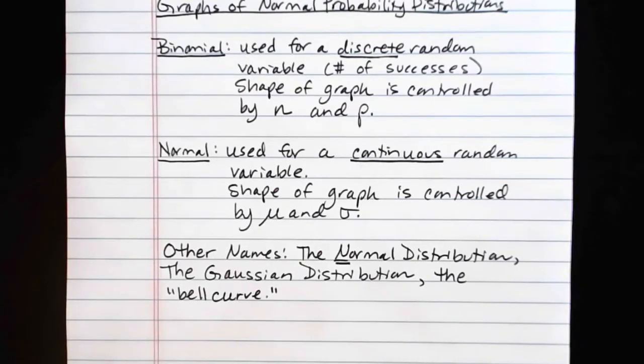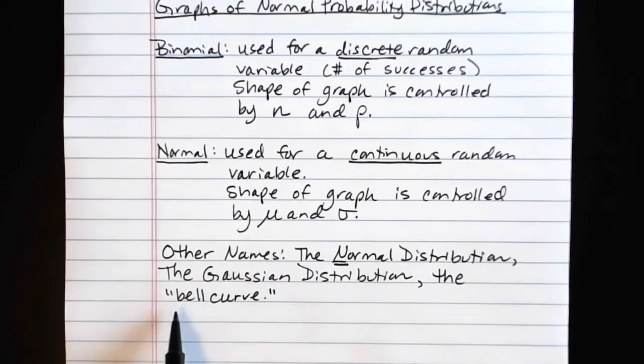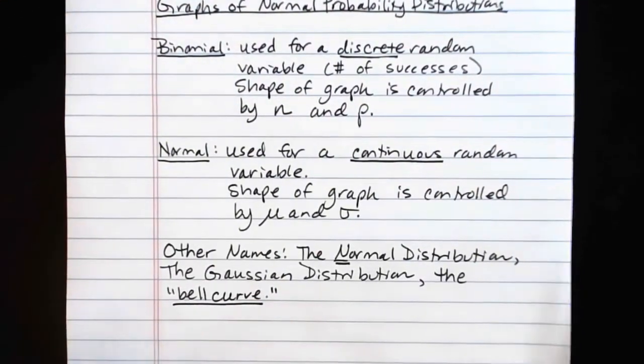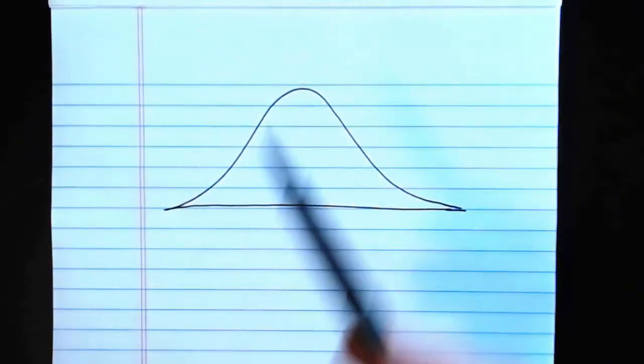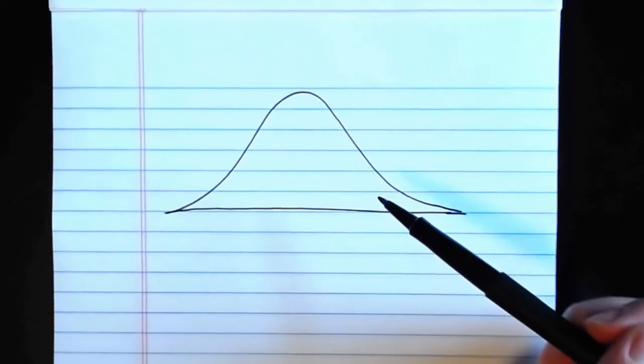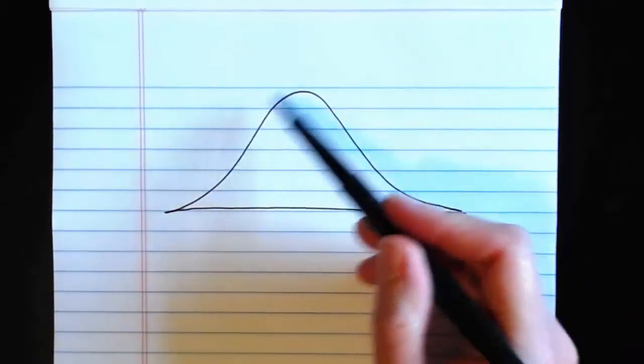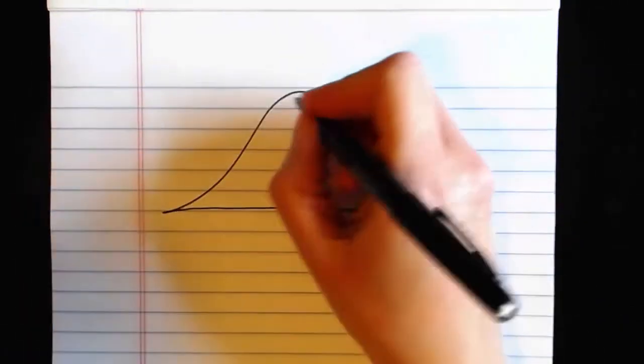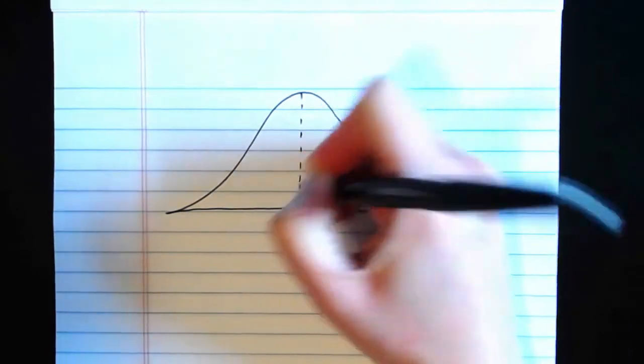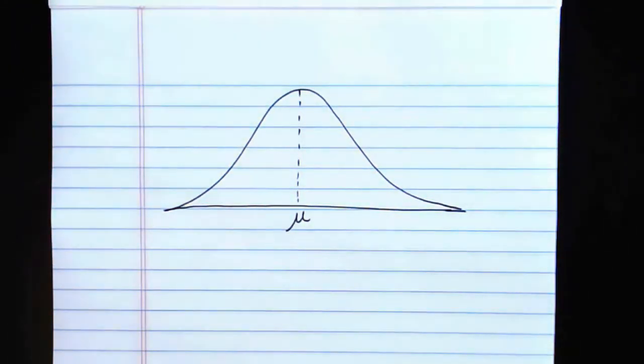Now, the shape of this distribution, because it's called the bell curve, it has a characteristic bell shape to it. And I will do the best job that I can drawing this for you. There are really nice pictures of it in your book if you want to take a look at those. The idea with the bell curve is that it is a unimodal and perfectly symmetric distribution, ideally. It has that kind of main hump in the middle, and then these thinner tails out to either side. Now this main hump part will be centered at mu. So the population mean will be right in the center there.